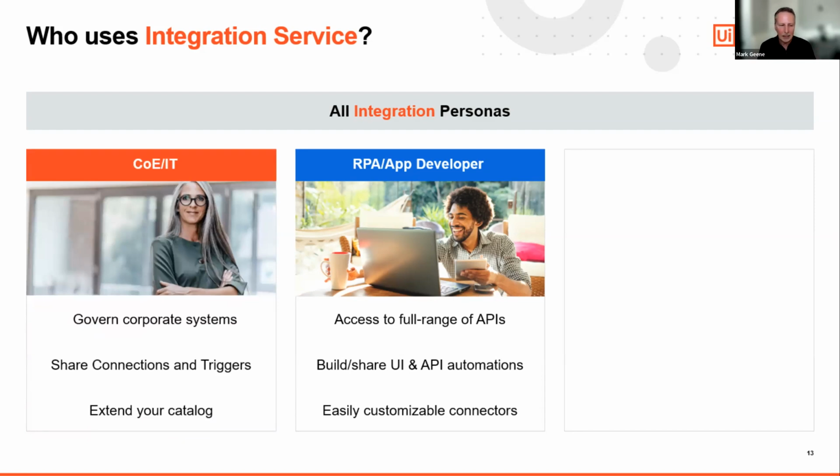The COE and IT teams, as we mentioned before, have the ability to govern connections, and in particular to provide access to key corporate systems like your human capital system, like Workday, or accounting systems like SAP, that create connections using system administrator credentials but then share those connections out to users in your organization. That is a key part of the capabilities that we provide for that COE and IT team to securely manage. Governance isn't just about control, but about confidently being able to share access to systems and knowing that only the right data is available to the right people in your organization.